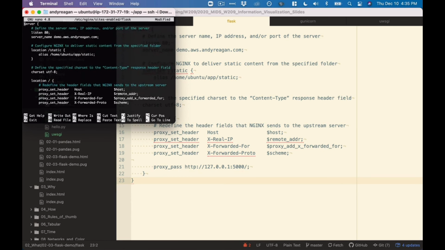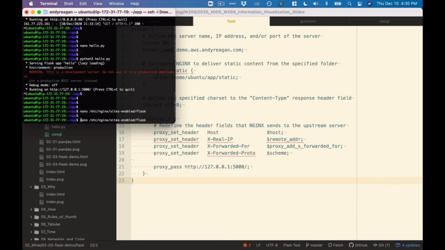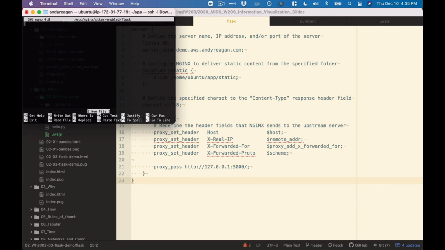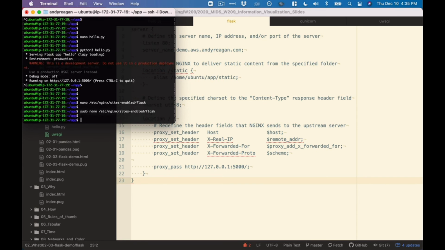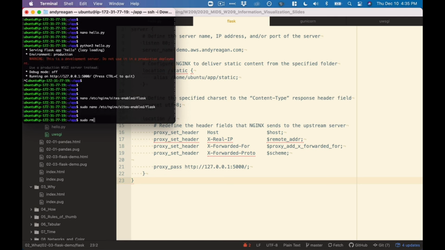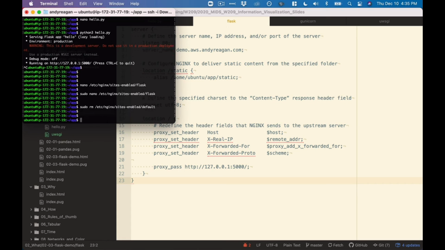And it looks like we're good to go. Oops. Let's not save it. We need to sudo that. And then let's remove etc Nginx sites enabled. Let's remove the link. So sites enabled default. We'll leave the default site over in sites available, and we could create that link later if we wanted to for our own site. But now we've turned it on, so let's go ahead and start the Nginx service.